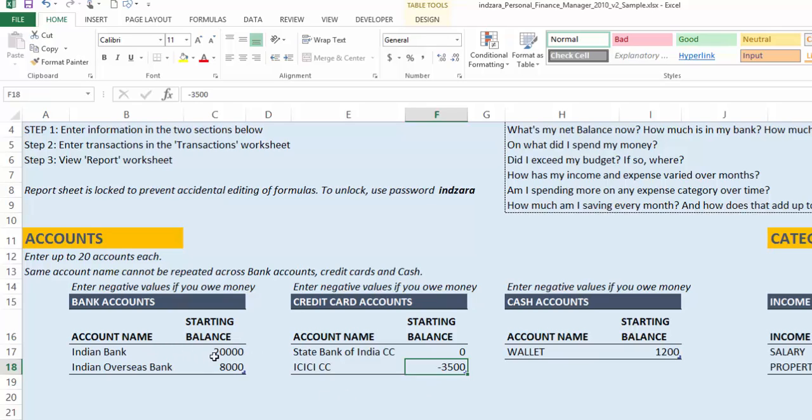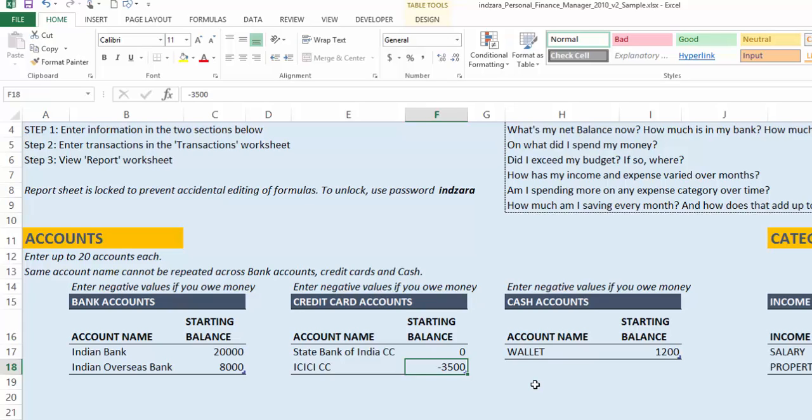And these are my starting balances in these 2 bank accounts. The third type of account is the cash account. Think of this as money that you have in your wallet or money that you have at your home, not really in any kind of account. So these are loose money that sometimes can be easily missed, so it's very important that we understand and track this also.